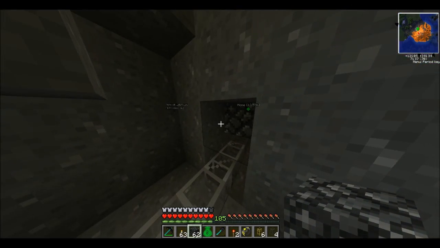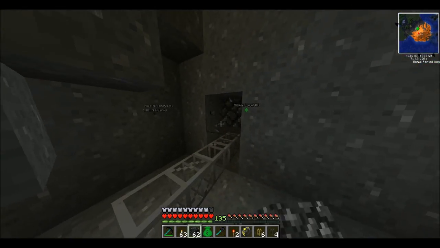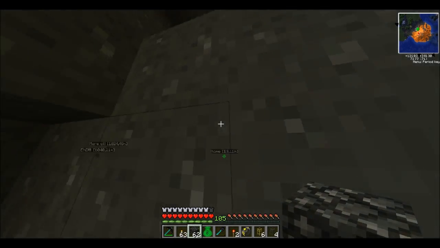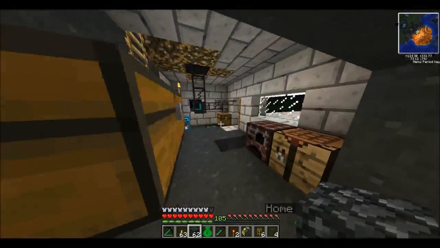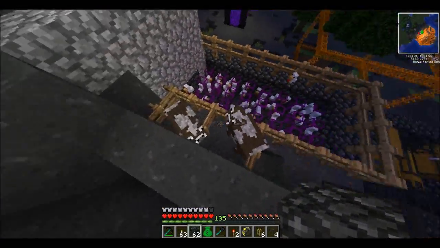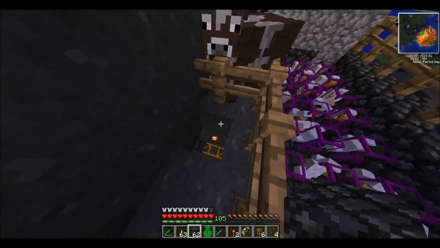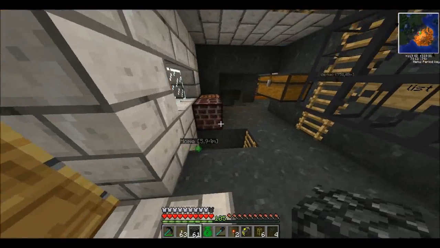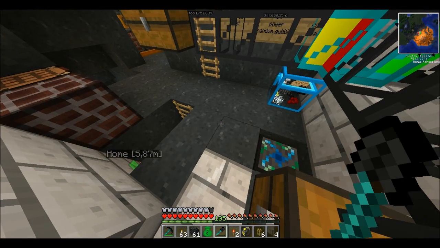So that's nice. Oh, what the? It's a block there! What? It's not. What is that about? There we go. And just block this other thing over here. Oh my god, so many chickens! Oh well. And two cows, probably build more cows afterwards.